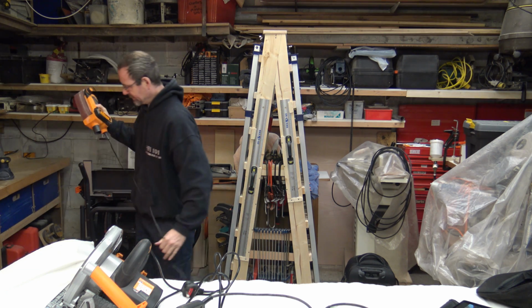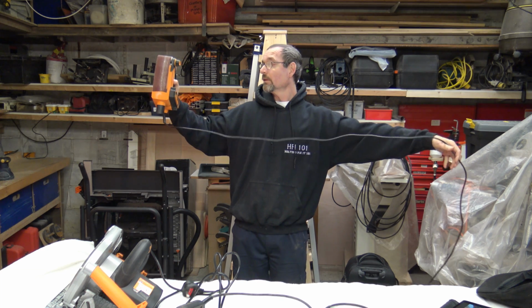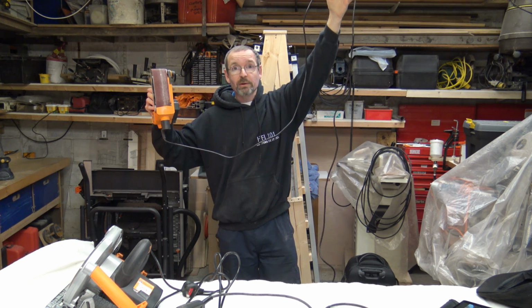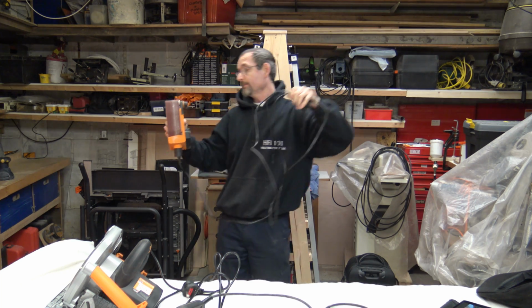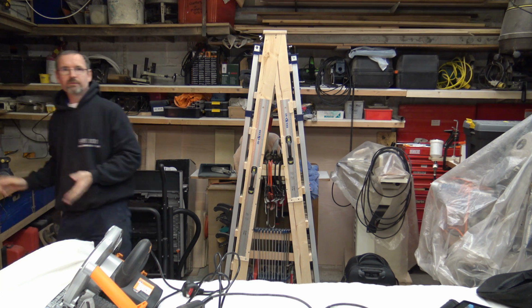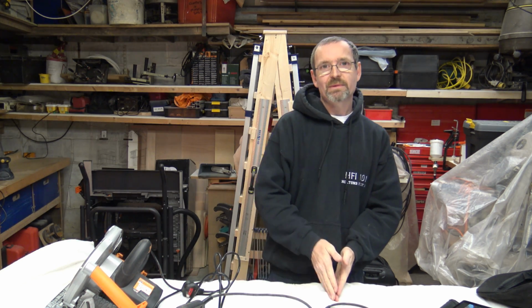This is a little hand belt sander. Now the manufacturer of this one has actually put on a half decent long cord. There it is there, and I'll grab hold of it. It's a half decent long cord on it. Now, if some manufacturers can do it, why can't others? I can understand the price point, and sometimes I can't. Anyway, that's my rant for the day.